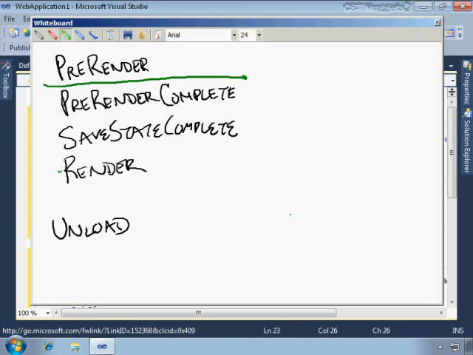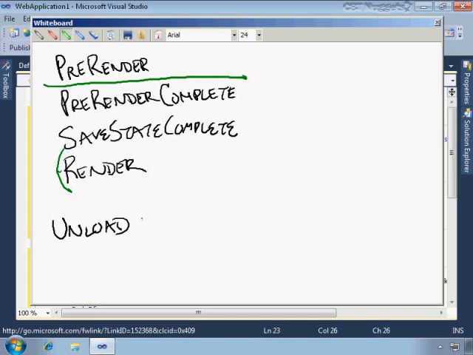Now this isn't actually an event. At this stage of processing, the page object calls the render method of each control. Every ASP.NET web server control has a render method, and each control uses this to write out its actual markup language, HTML, that is going to be sent to the browser. When you create a custom control, you're usually overriding the render method so that you can manually output the control's markup. So you're not going to really override this on a page level. It's not a page level event.